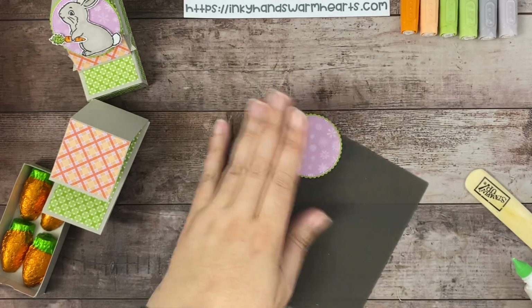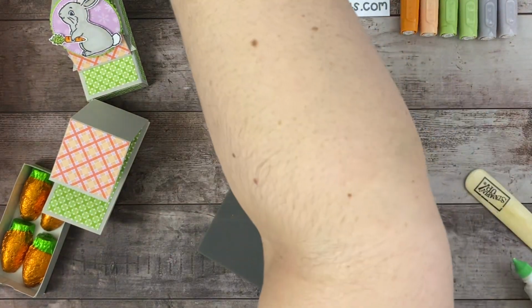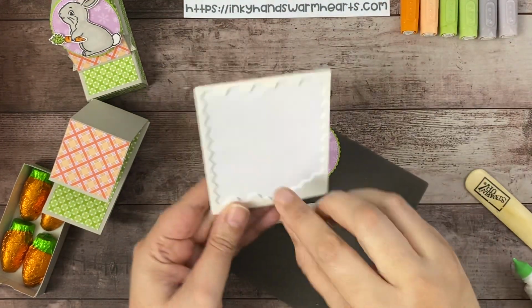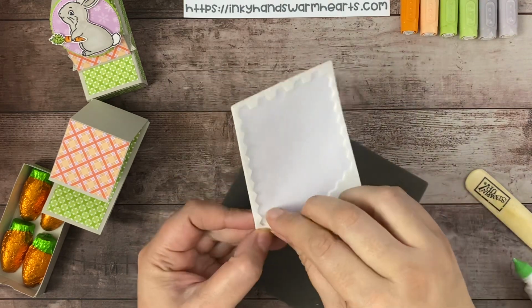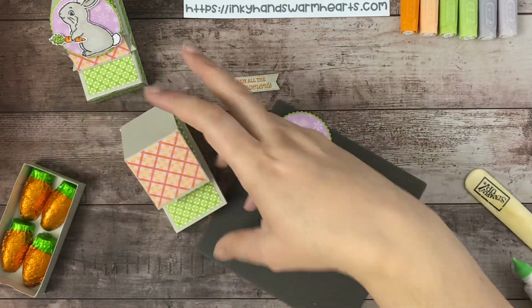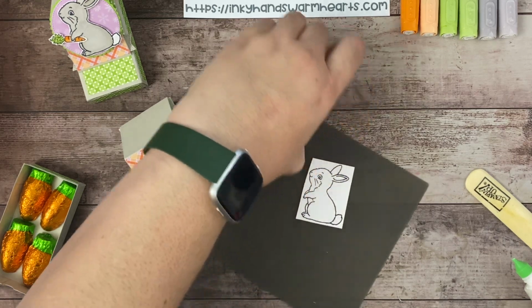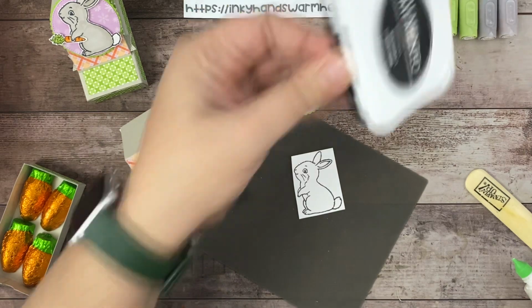All right, our little bannered piece, we're going to use dimensionals on the back. I'm going to use 3 because I want it to be nice and secure. So there's the 3 for that, okay? And then this piece, as it is adhered, we're going to work on our bunny now. I've stamped the bunny in Tuxedo Memento black ink. This is what it looks like.